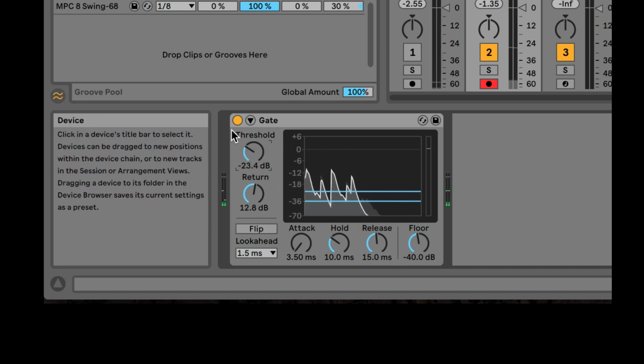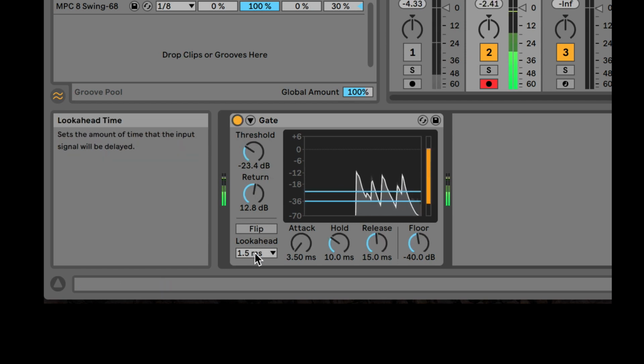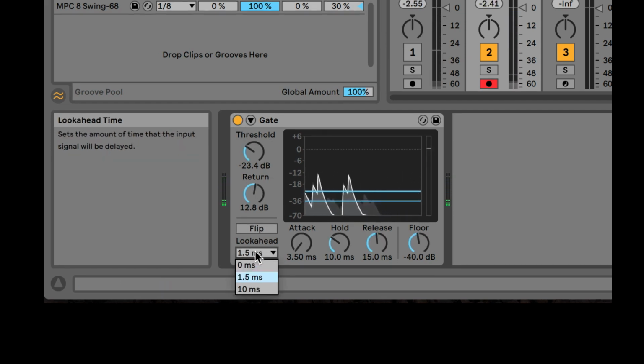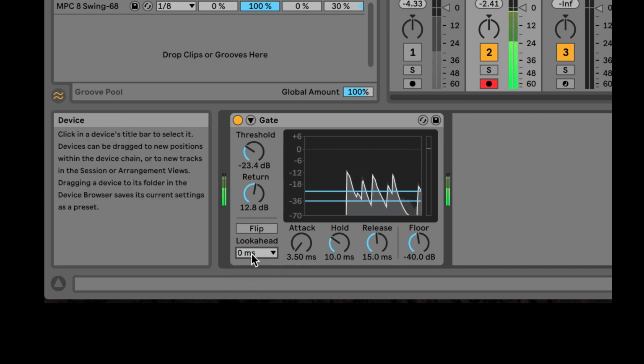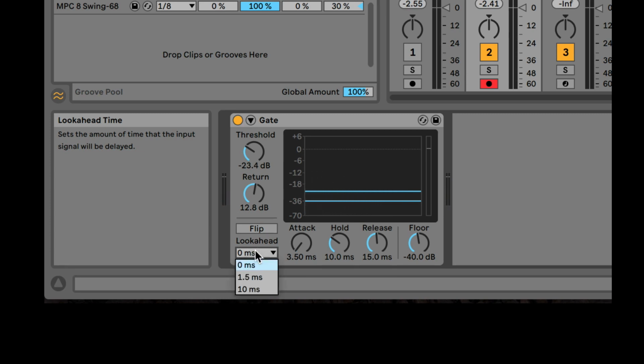Now, what's nice about this setting is I've now isolated the drums without listening to the reverb, right? This is a good opportunity to listen to the difference that look-ahead time gives you. So at 0, in some ways it's nice because it softens the hits of the drums. I mean, maybe that's something you're looking for.